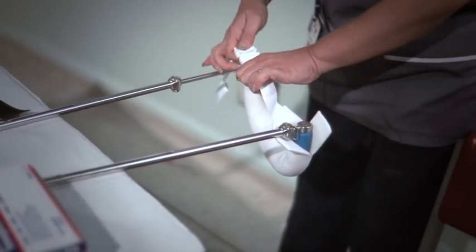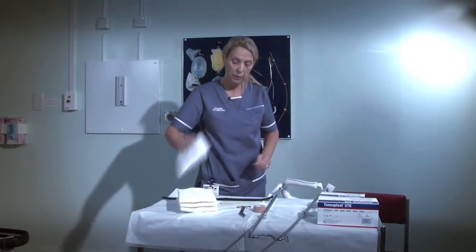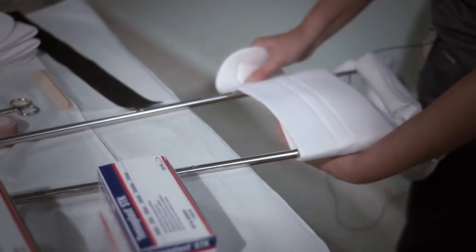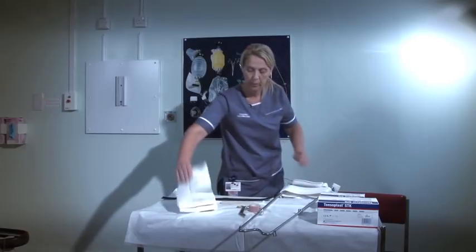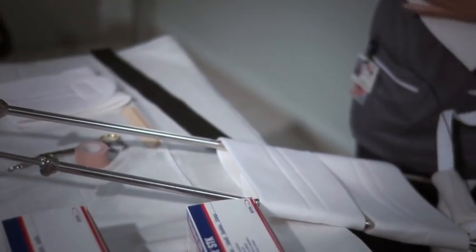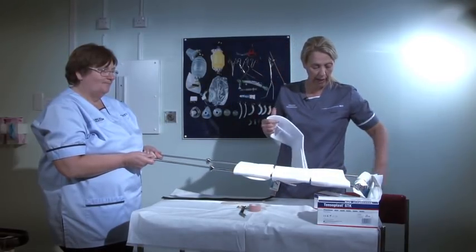Put that together and put that back on so you know where it is. And the slings as well. Usually about 3 to 4, depending on the patient's leg. So these just Velcro fasten at the back. Like I say, depending on the patient's length of leg.